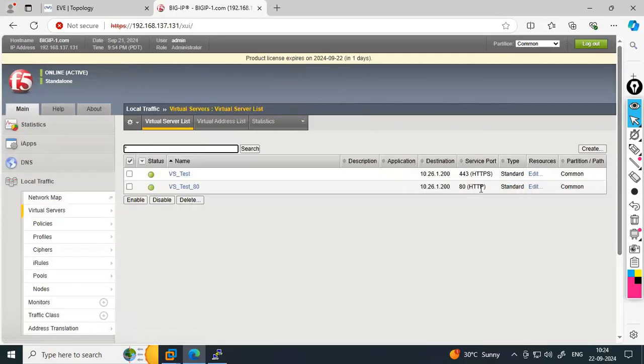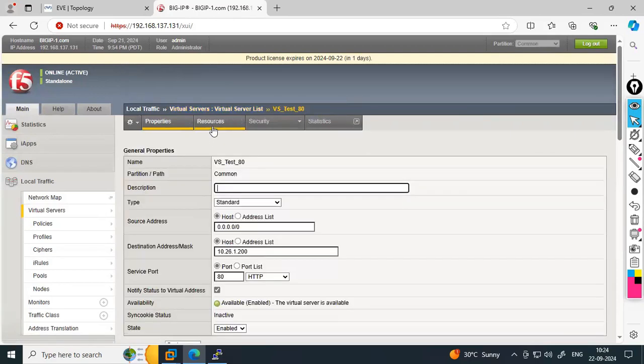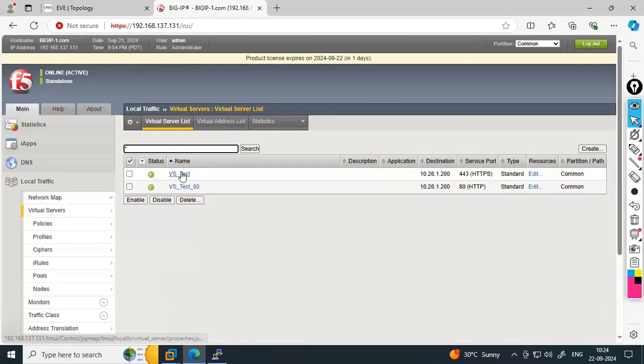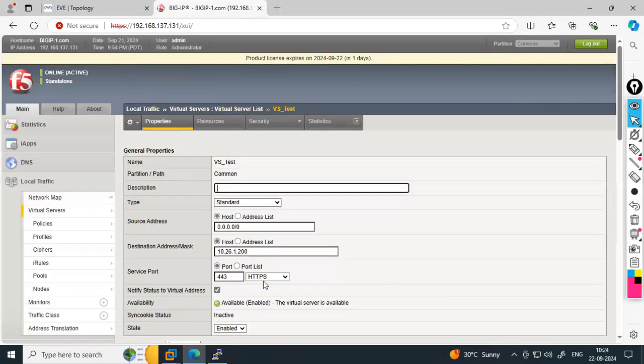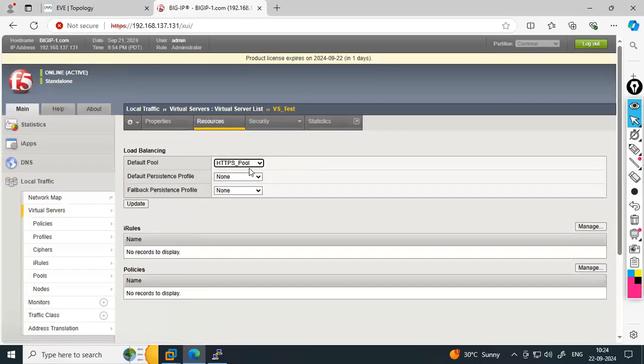So on the HTTP virtual server, we just added the HTTP pool, right? And the other pool we have is HTTPS, and here we added the HTTPS pool, right?